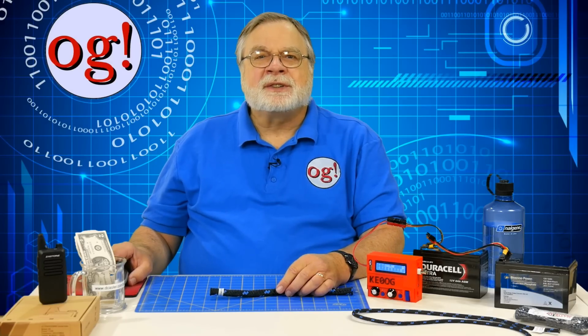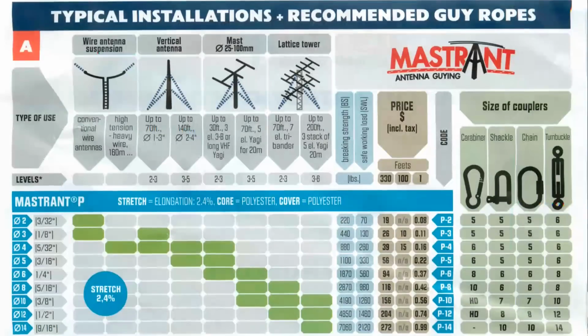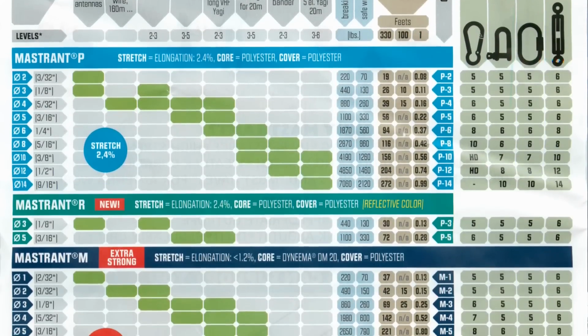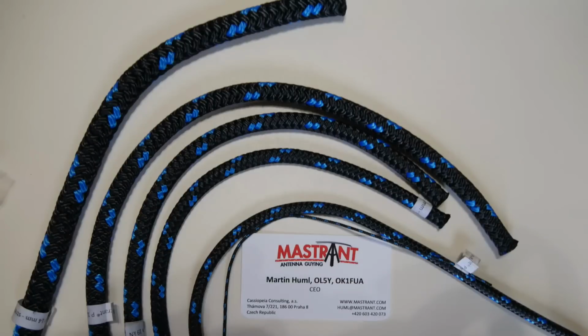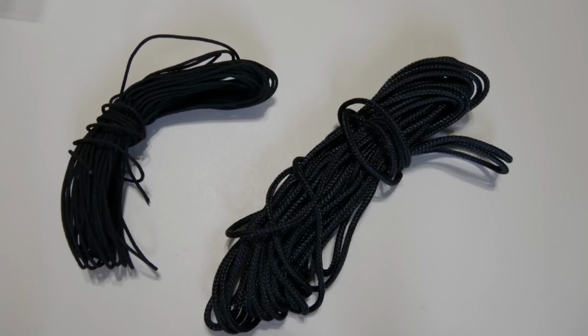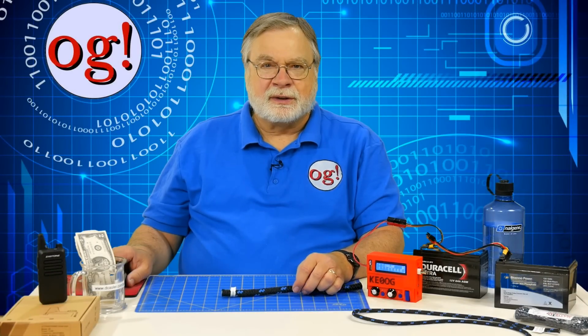Mastrant sells 3 series of polyester rope, P, R, and M, and this chart shows the applications for each type and size of rope, from stringing a dipole to guying a tower. These are P-series ropes. Here's an example of an R-series, and here's an M-series rope. There are differences in strength per millimeter thickness and stretch.